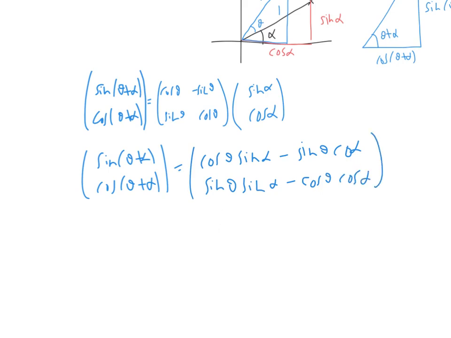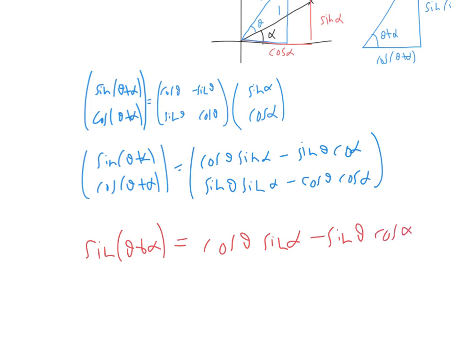And what that does is it proves, if we compare the I component, or the x direction, the horizontal direction, we get this fact that sine of theta plus alpha is equal to cos theta sine alpha minus sine theta cos alpha. Something to use in A-level, ordinary A-level maths. It's called compound angle formula, these two facts.